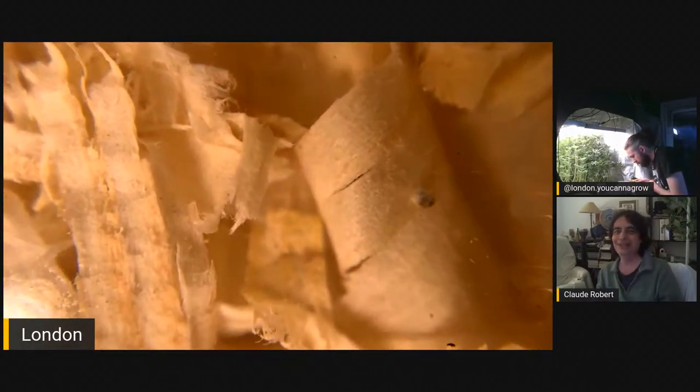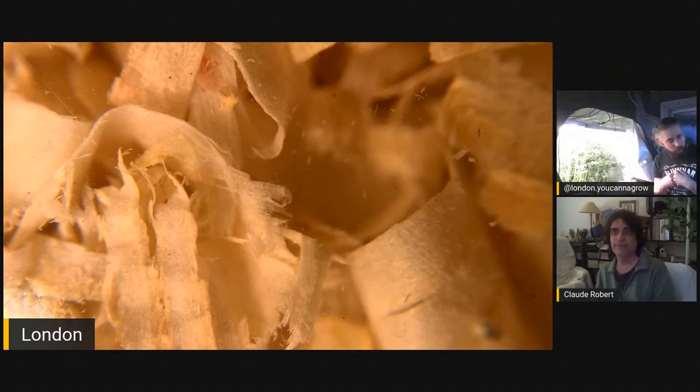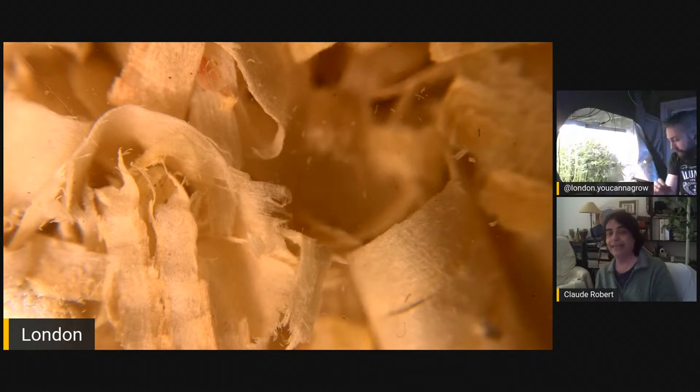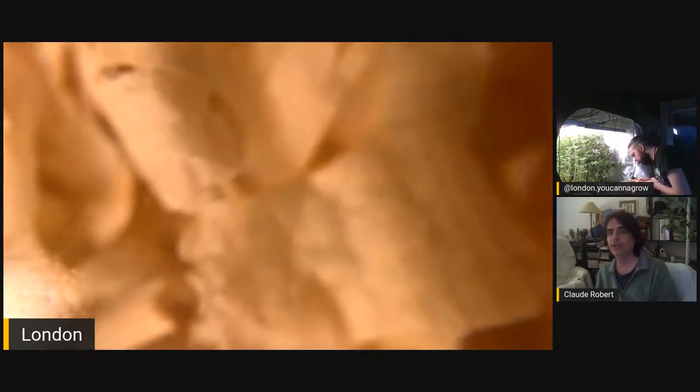The only disadvantage we've found so far is that they will eat each other if there's nothing to eat. A lot of predators, in indoor environments, won't quite kill everything because they want to leave a little food source. Then an imbalance happens — too much die-off, not enough predators coming back. But if these eat everything to the point there's nothing left and then eat each other, they're probably not leaving much behind. If you have a big enough garden you can use them in a preventive way.